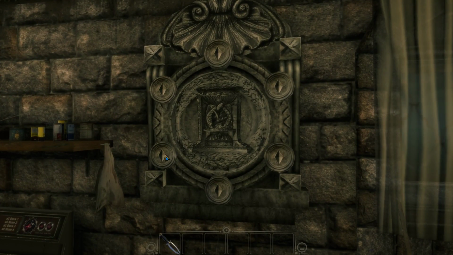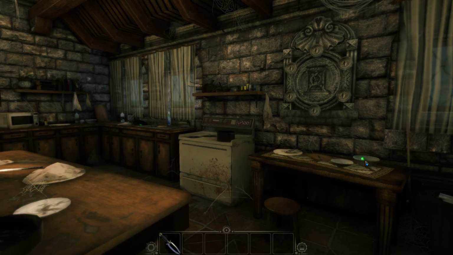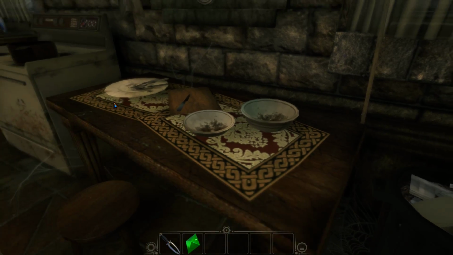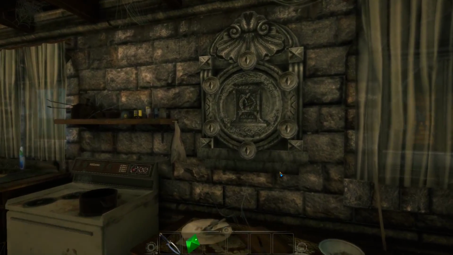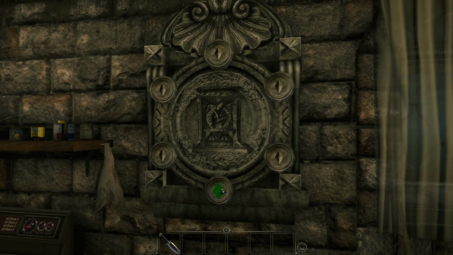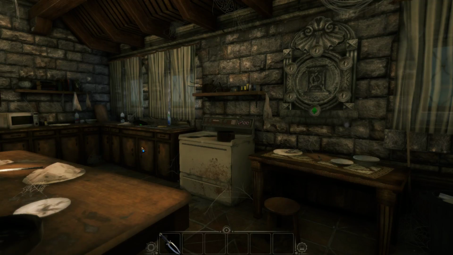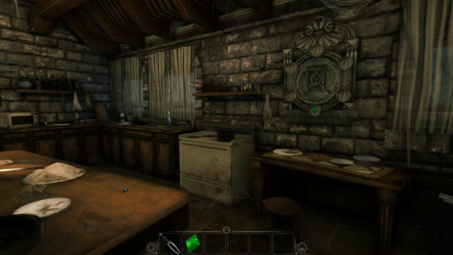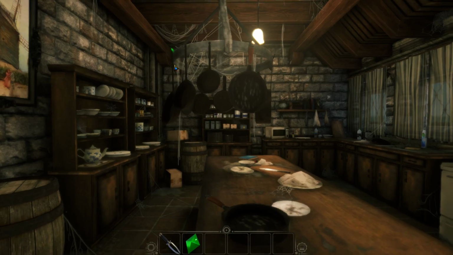Alright, what do we have here? Something I can't interact with. What do we have here? A crystal. Can I put it in one of these? I can. So do I need to find 5 more of them? I suppose I probably do. There's one. There's one.